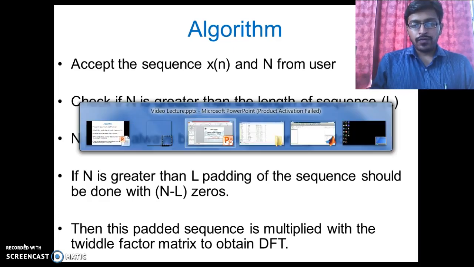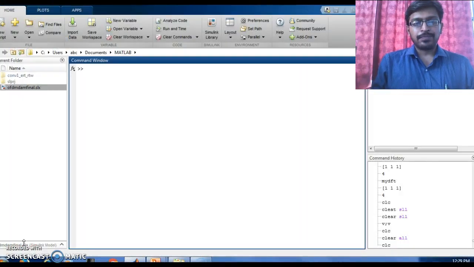Now we'll go for MATLAB programming. All of you can see the desktop of MATLAB software. There are four main windows. Out of that, the first one is the command window, where you can directly write commands and execute them. Also, you can specify inputs to your program as well as see outputs of your programs on this command window. Also, you can see values of variables used in the program on this command window.